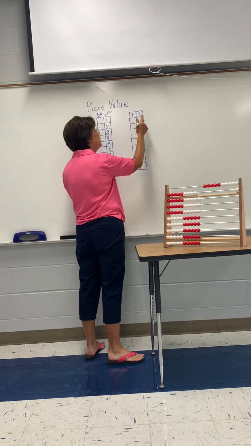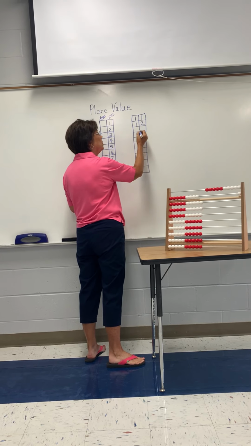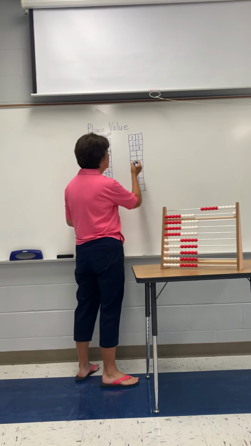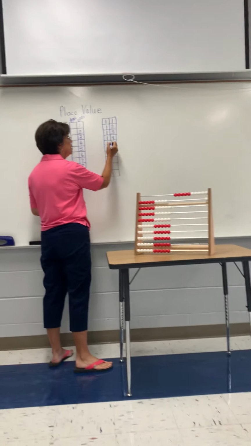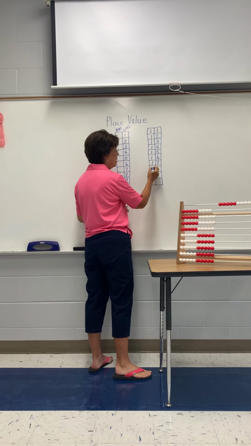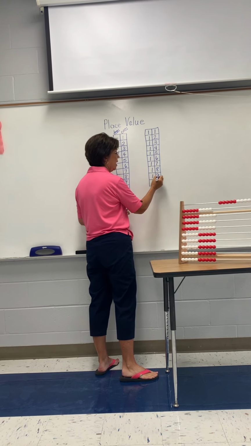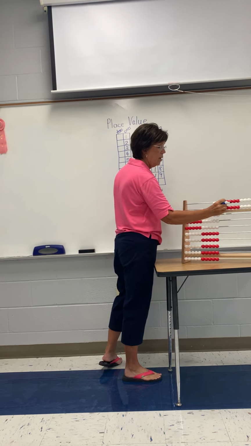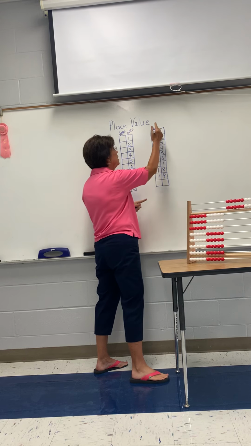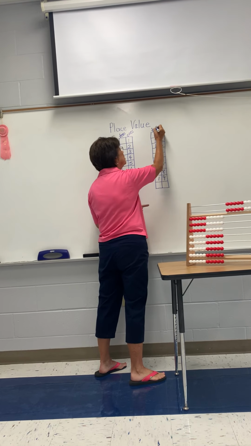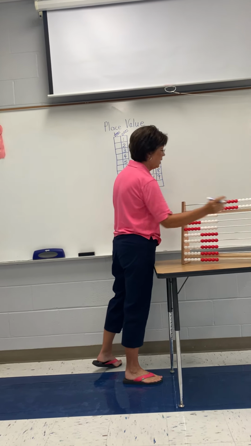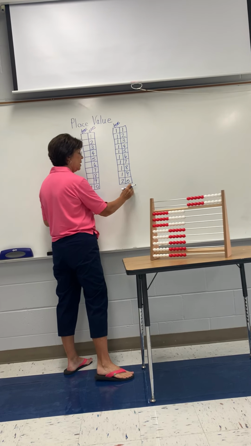This is 10 1, 10 2, 10 3, because we're not changing our group of 10 yet. So 10 4, 10 5, 10 6, and we can go on to 10 7, 10 8, 10 9. But when we get here, we now have, what did we say? 2 10s. So now in our 10s, we forgot to label this, we have 2 10s, and we don't have any 1s over yet, so we're going to place a 0, and that gives us 20.